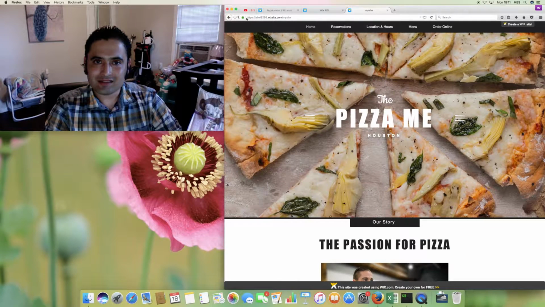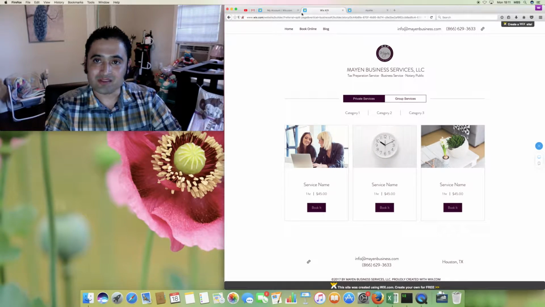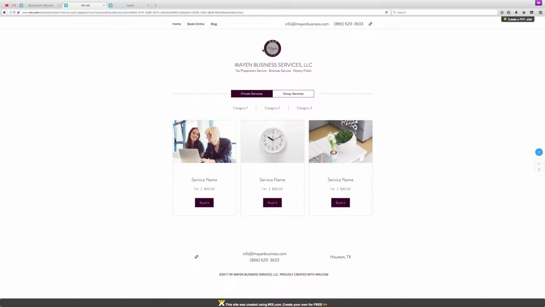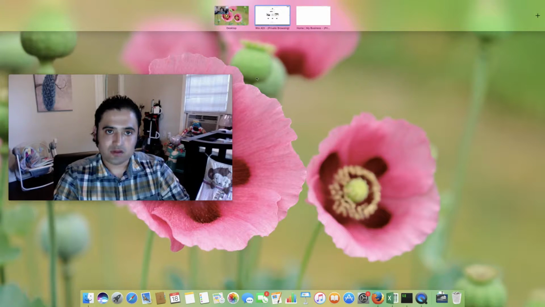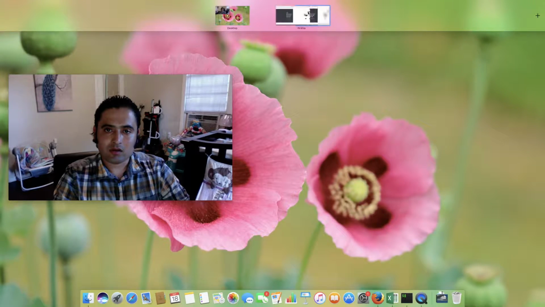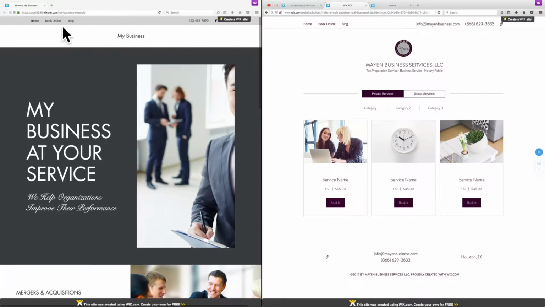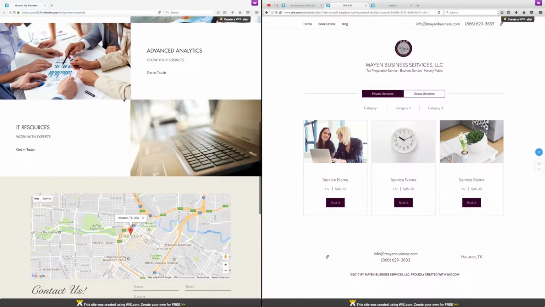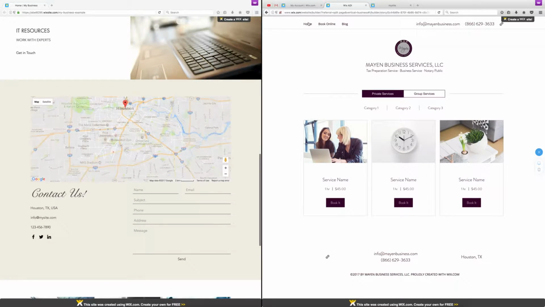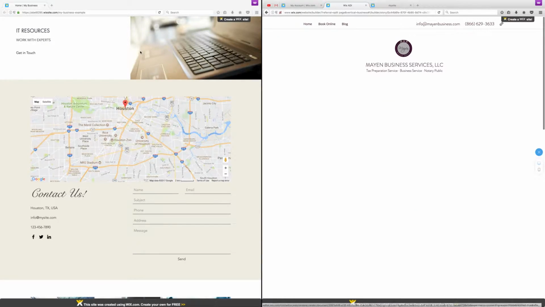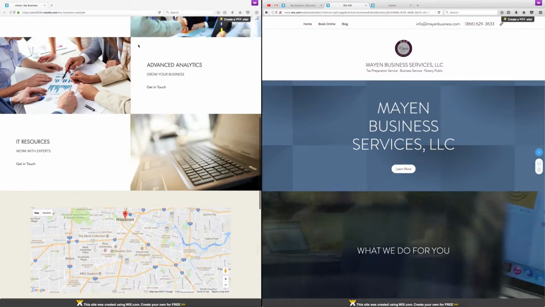My site. Oh, that's the Pixel one. That's the basic editor website that we created, and this is the new one that we created here. All right, direct comparison. This is the ADI one, the first one that I created by myself here, and this is the one that I created just right now. Let's see how different they look. Let's see if we can see some commonalities between the two. Okay.